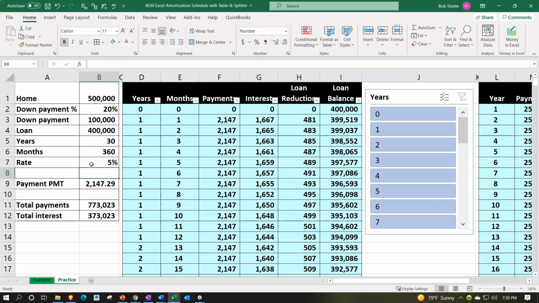That's another kind of tool, but you have to use a table to do that, and the slicer gets a little bit fancy to use. Next time, we'll do a similar thing, and then we'll use pivot tables, which is often quite intimidating for people to use, but they can give us some more options as well to break out this information nicely.